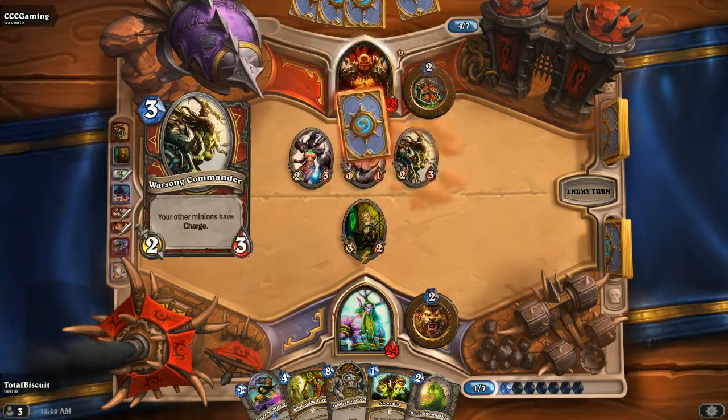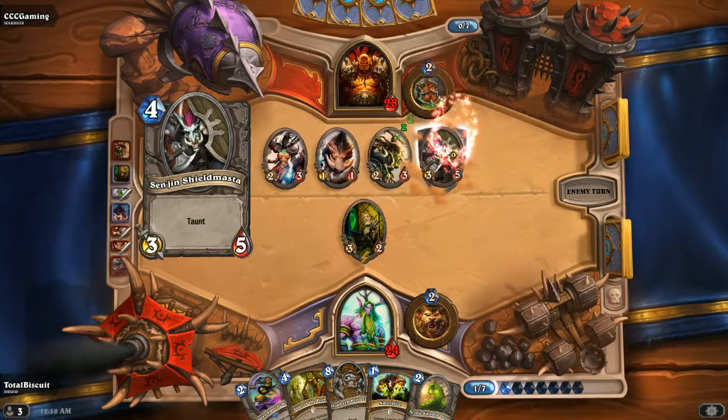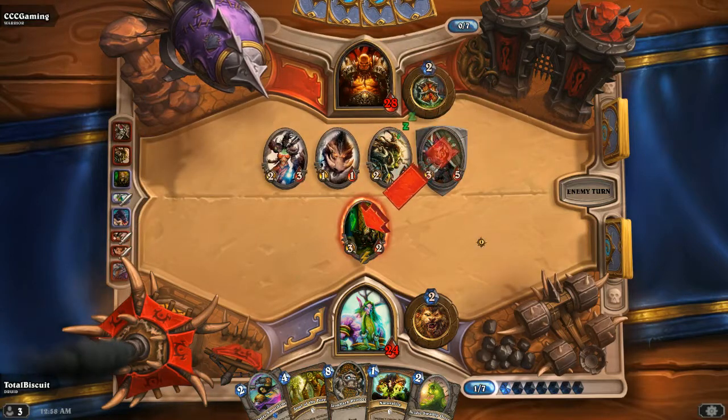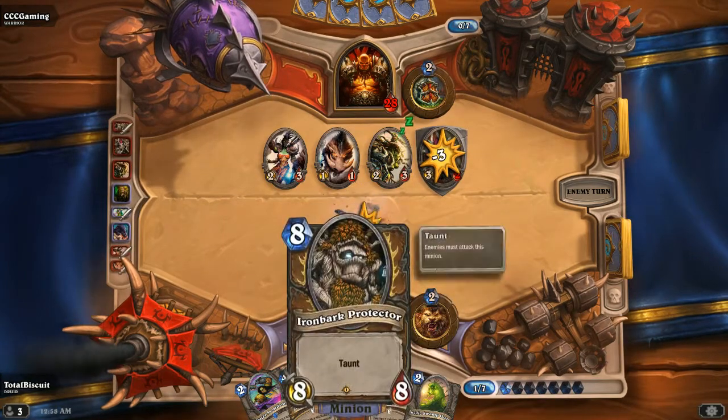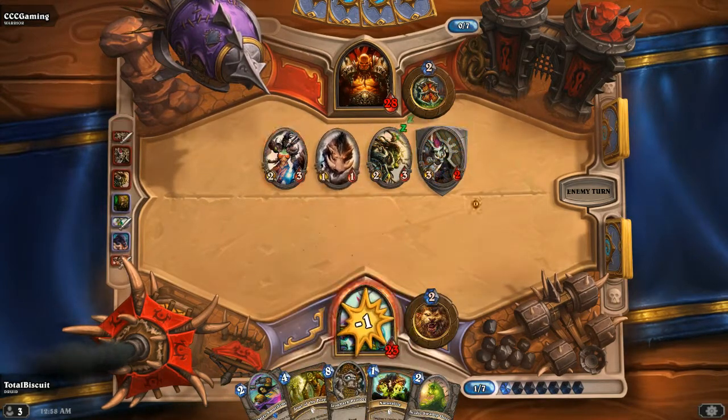Warsong Commander comes out. Does he have a follow-up? Senjin Shieldmaster. Alright, he's probably going to use that for it. Okay, that's pretty good. Good for him, anyway. Not good for me. So, Ironbark Protector would trade for pretty much everything on the board here.